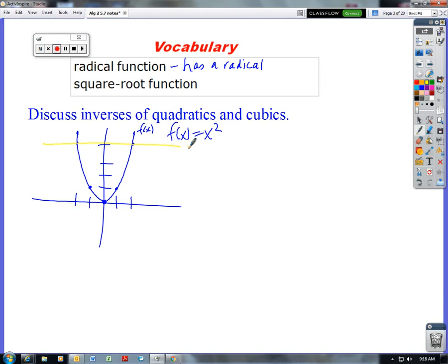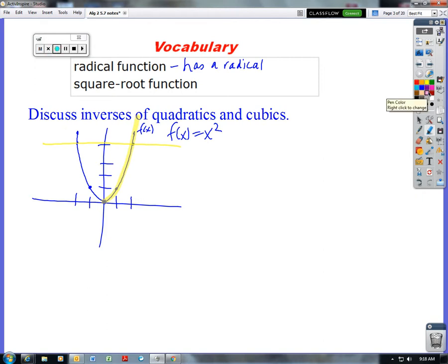But what we're going to do is force it to have an inverse because we want it to have an inverse. And what we do as mathematicians is we're just going to take part of the parabola. If I just choose this yellow highlighted region, does it pass the horizontal line test? Yes, it would, because it would only cross once right here, since this part isn't part of it. So then what we do is we find the inverse of that portion of it.